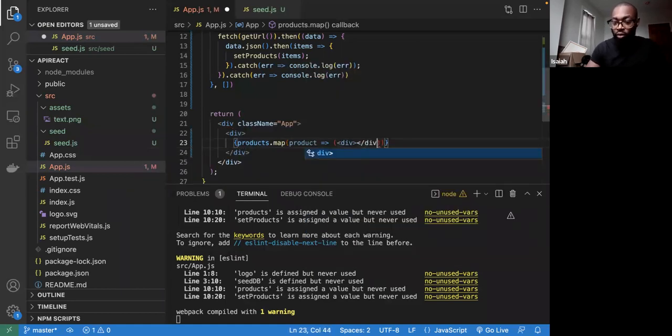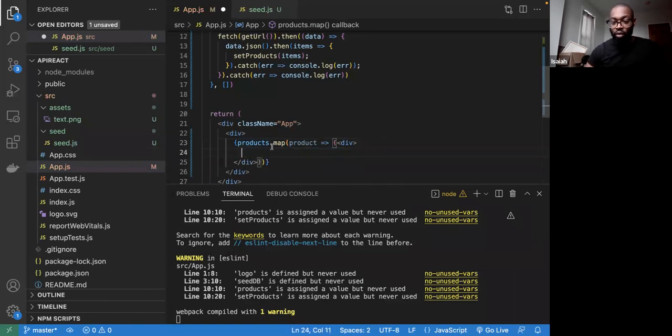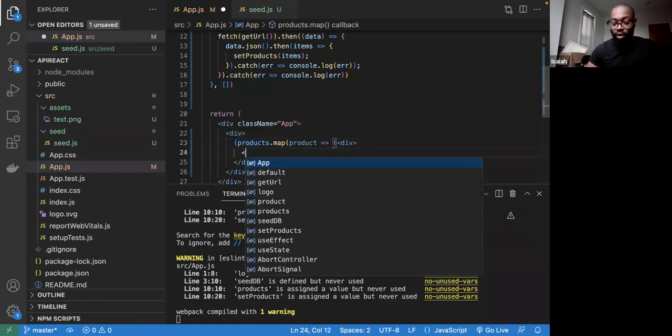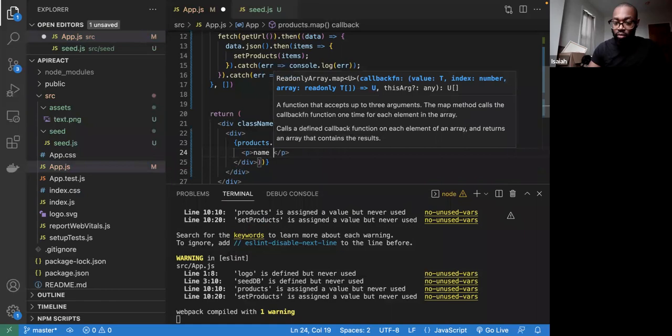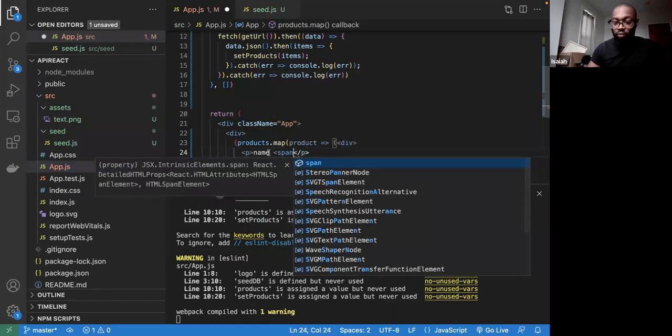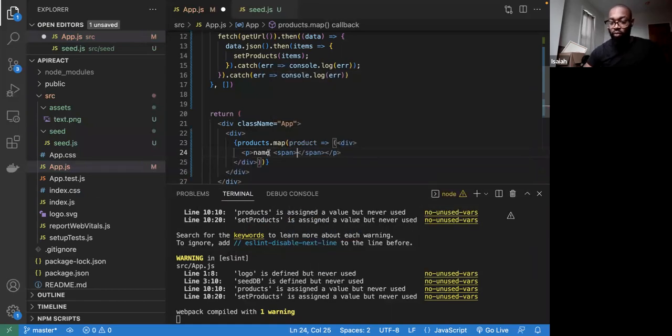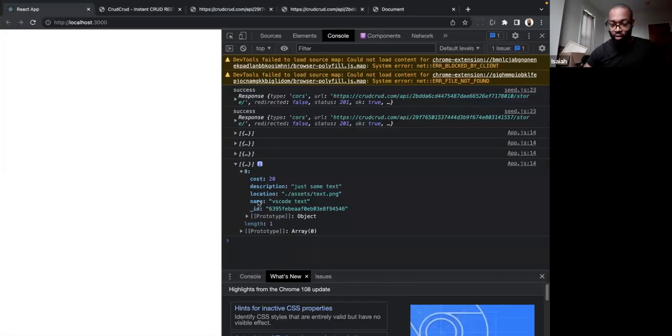And obviously y'all are gonna do yours a little bit different, however y'all structure your thing. So in this div, we'll have a paragraph, name, and we'll do, I don't know, span, and the name is this one.